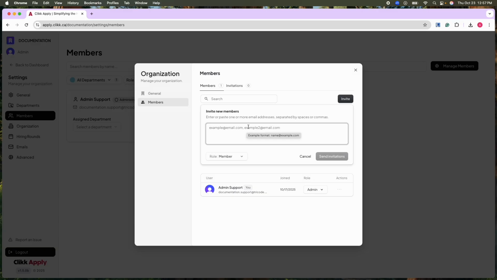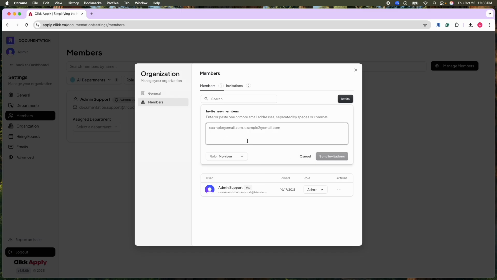Then we're going to write the email for every person we want to invite. There are two roles you can select from, admin or member. And you can send out multiple invitations at once. So you can add the emails for all your members, send invitations, and then add the emails for all your admins, and then send the invites.